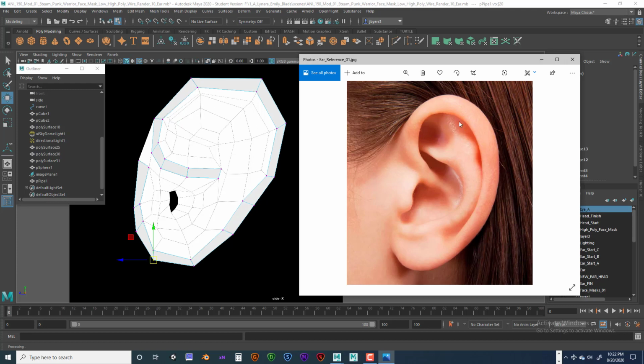Now this is very complex, and it would take a lot of tweaking and moving vertices. It's totally possible, and I see some really great models, realistic ear models that turn out really, really nice. But we're going to do, like I said, more of a stylistic ear.